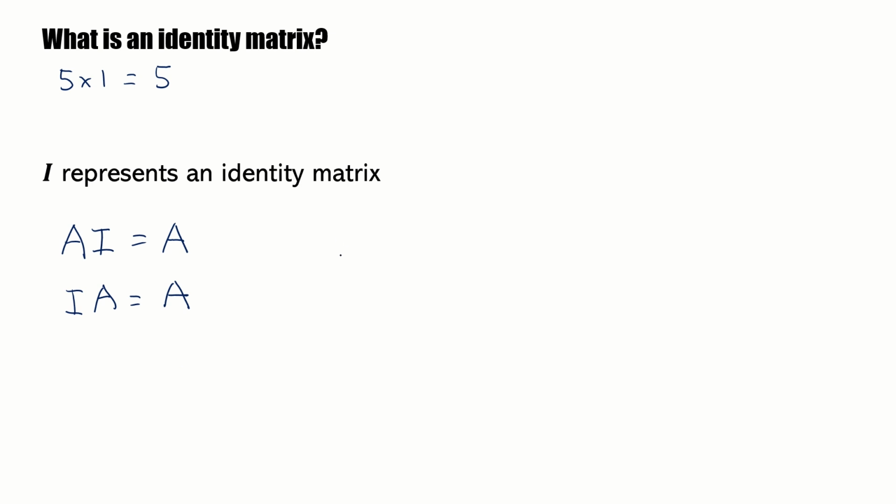But what does it actually look like in terms of numbers in a matrix? Well, if you're looking at a 2 by 2 identity matrix, we often then specifically notate that as capital I with a little subscript of 2. And that would be a matrix with 1s in the main diagonal. That is the diagonal that goes from the top left to the bottom right. And then all the other numbers in the matrix are zeros. So we've got 2 zeros there and there.